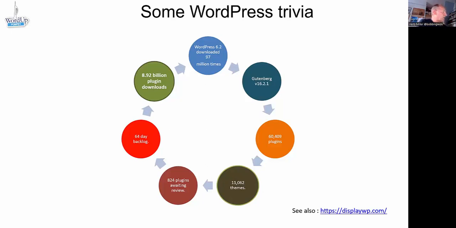We don't know, but when something happens, we don't know who's going to fix it. I suppose everyone in Slack gets excited. 8.92 billion plugin downloads. So when's it going to be that we get to 9 billion? 30 years before the population gets to 9 billion.